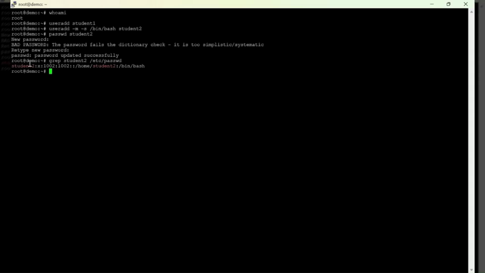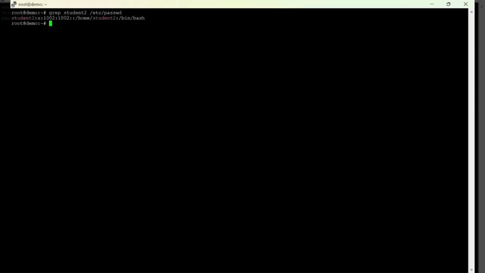Section 6. Assign UID and GID. Now I am creating a user and manually assigning IDs. This is commonly done in enterprise environments to maintain consistency across systems. The command to do this is useradd -u 2001 -g dev student3. Here, -u sets the user ID and -g sets the group ID. Here, -g is a primary group name or ID. Linux accepts both. No output means the command was executed successfully. Linux internally created the user and assigned the given IDs.